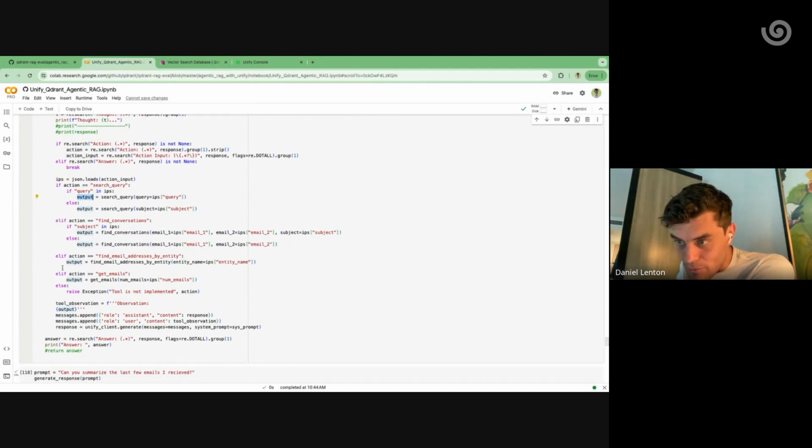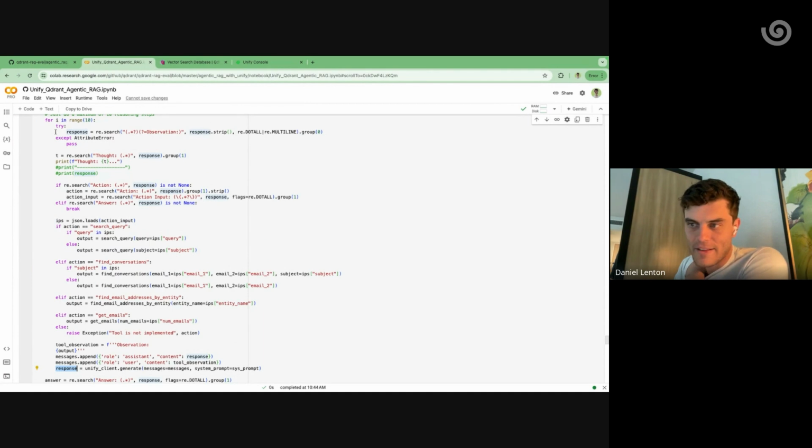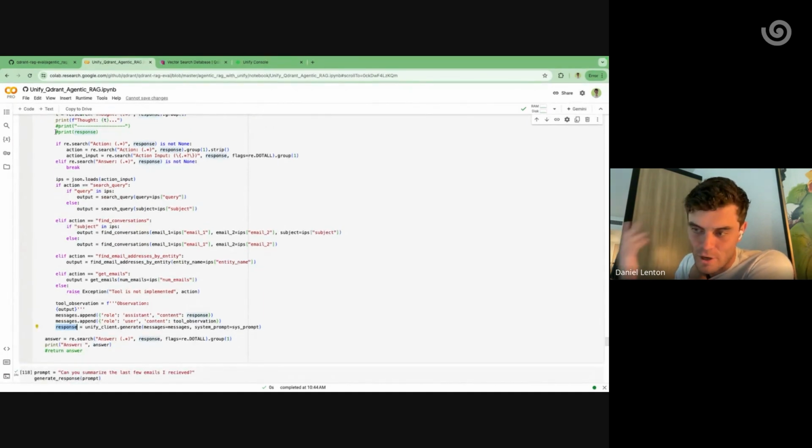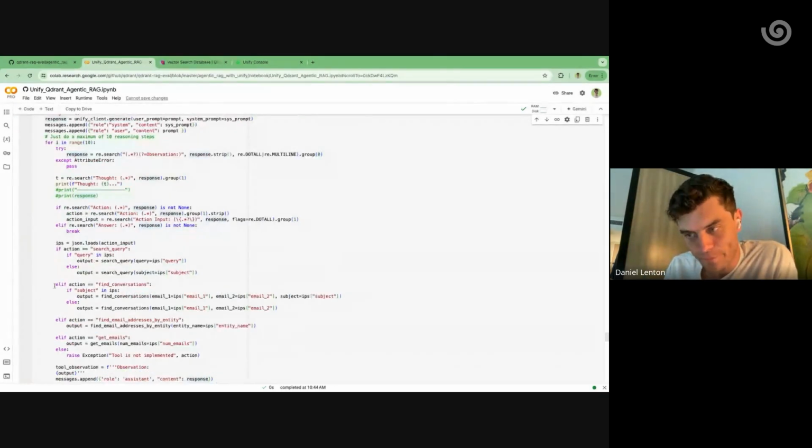If it's decided to use a tool that doesn't exist, we get this exception that the tool doesn't exist, and then we make use of this output, and we basically append this to the messages, which then is added to the next response. Because if we've said, hey, this is the output, now I want to use a new tool, we do this again, and we just do this in a cycle up to a maximum of 10 tries. And this is basically how the ReAct agent works. It continues doing things until you're happy you're done, and then you're done, basically. So this is, in a nutshell, what this generate response function is doing.